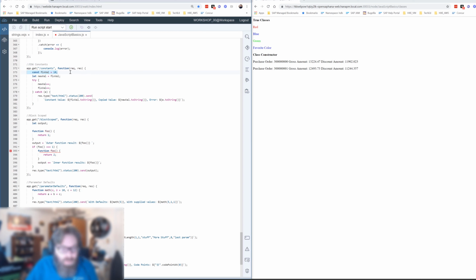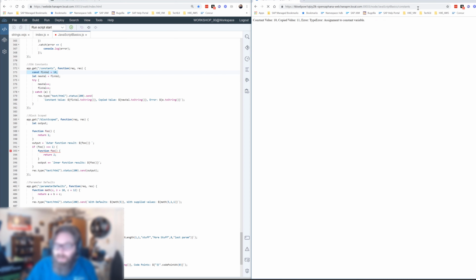Pretty much like you would expect, you can declare a constant, and unlike a variable, we can initialize it with a value. But this fixed value, if I try to increment it, is going to throw an error, which I can catch and output. So I'll just show you what happens here. Constants. What you see here, I initialize it to the value of 10 and 11. I try to increment that. Nope. Assignment to constant variable.